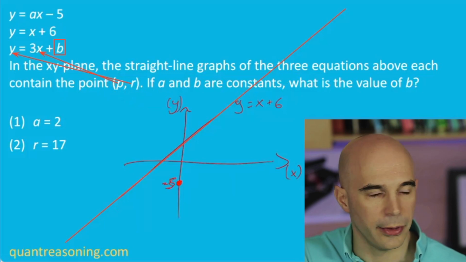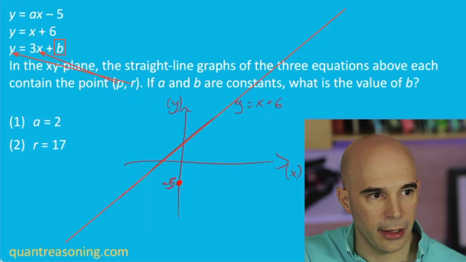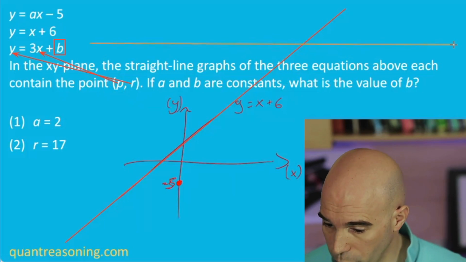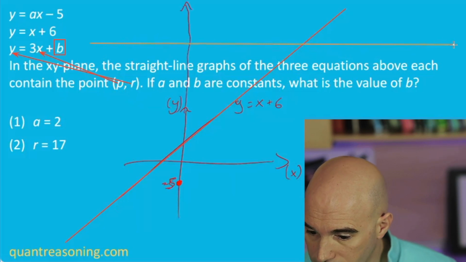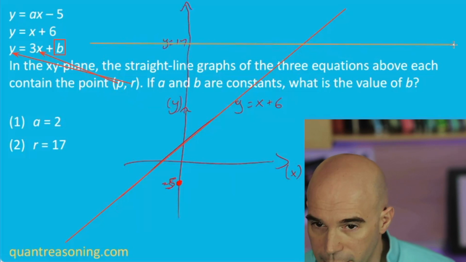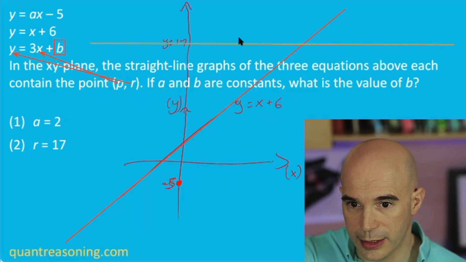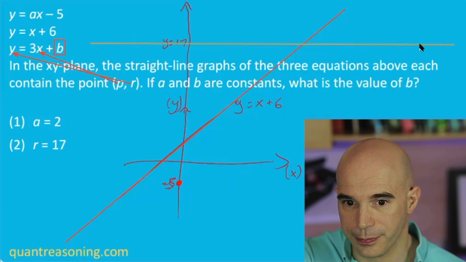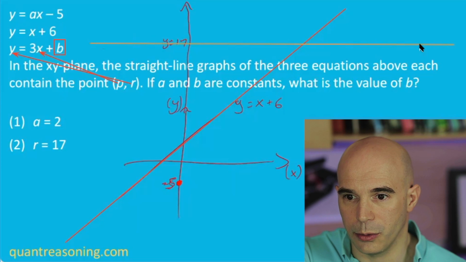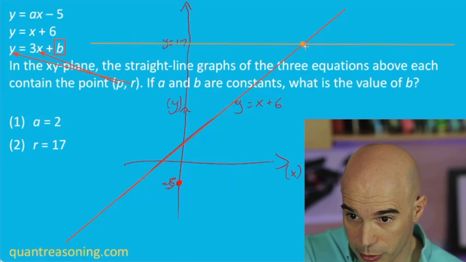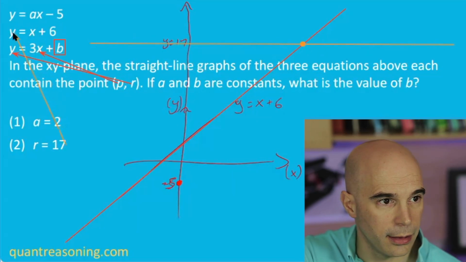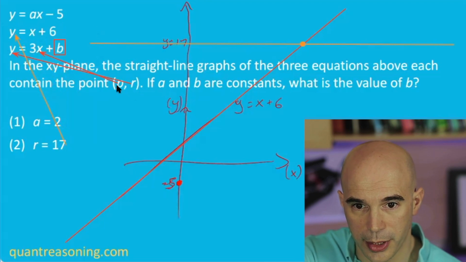But we do know, with statement 2 on its own, that the 3 lines meet at this height. So what I drew there, continue that all the way up there, this is 17. Y equals 17 right here. Orange line shows us exactly where the 3 lines meet. They meet, well, not exactly where, but they meet somewhere on this orange line. That's what statement 2 tells us. But we know what the second line looks like, so they must meet right here. So now I know the values of P and R, or I could find the values of P and R. And algebraically, you could plug the 17 into here and solve for X, and the X would give you the value of P.